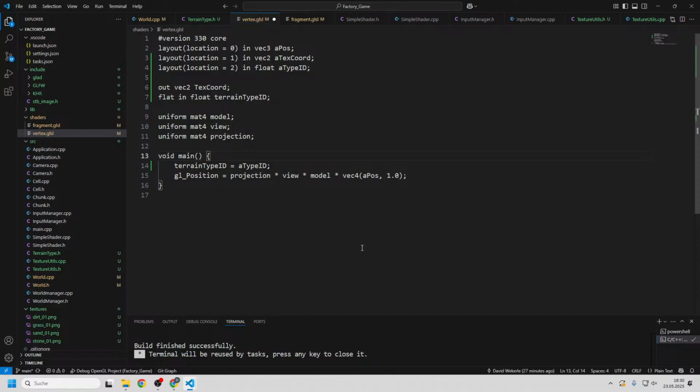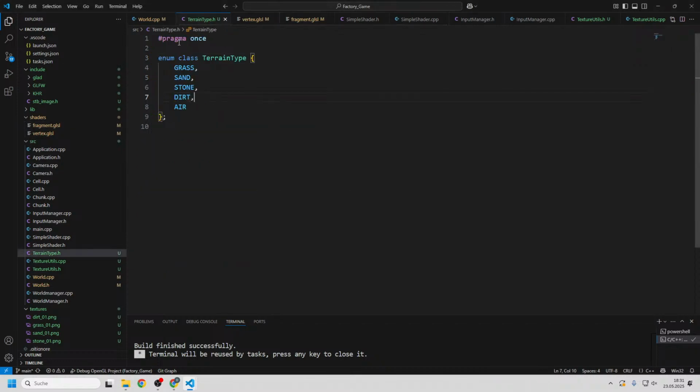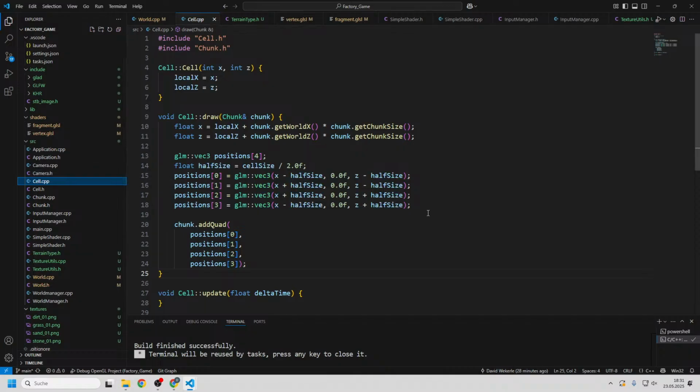Do we need to have the position in the fragment shader? That's a great question. Don't really need it, right? Just need the position, the texture coords. I think so at least. And then in the cells, of course, we need to define the terrain types. But one cell is always going to have an array of terrain types, so we can have, basically, a Y value. So it's 3D and not 2D.